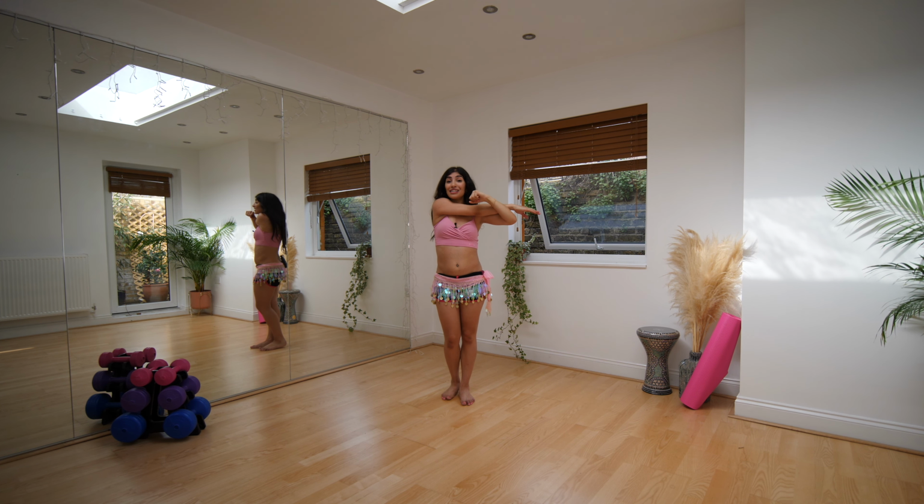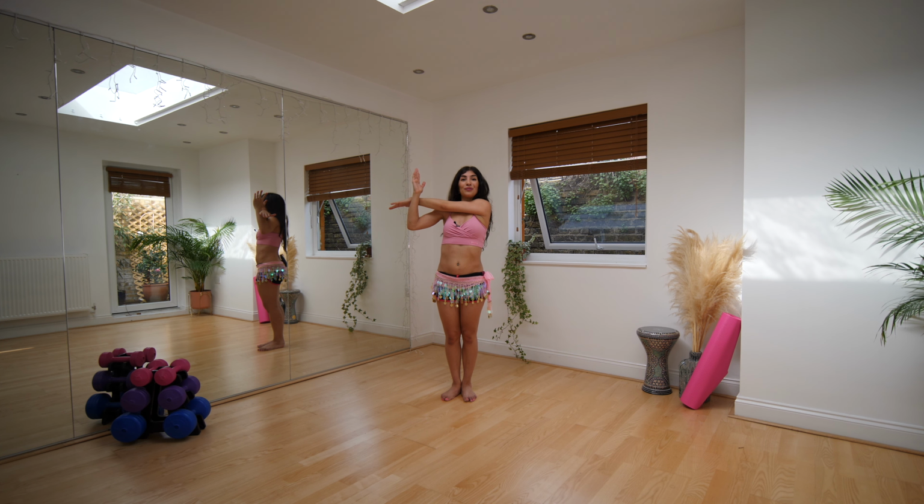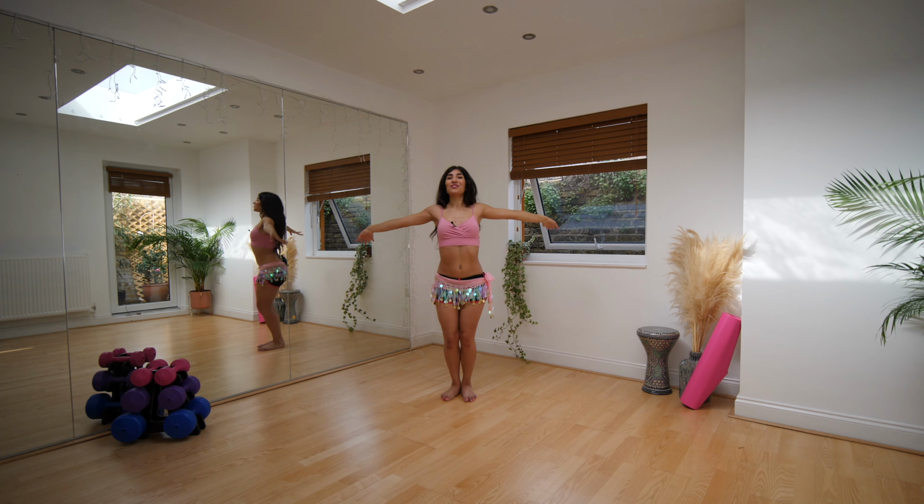Start this off without any weights. I'm gonna just cross the arms to give ourselves a stretch. Start this off without any weights and then work your way up. Even just holding like a small book will actually be fine. Crossing those arms all the way behind you. I'm gonna stretch behind us. It is important to stretch.